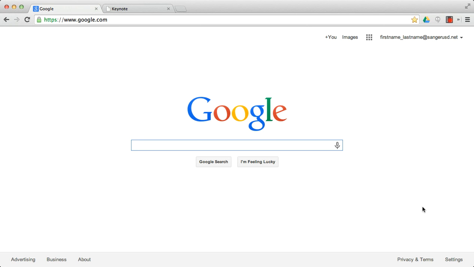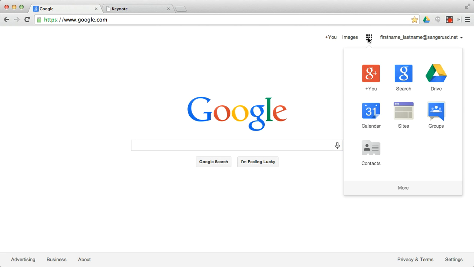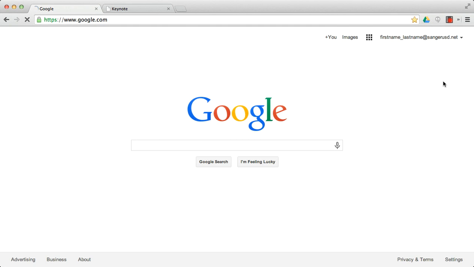Once you're in, it doesn't look too terribly different, but there should now be your name up at the top here. If you've already logged in and you've forgotten your password, hopefully we've had that dealt with, but if not, you can shoot Katie Galt or Allison Halsey an email and we'll get that taken care of. But it should, again, say your name up here. This little 9-box grid is kind of your key to all of the Google apps. The one that we're going to talk about today is Drive. Those others that I mentioned, Google+, Calendar, the Sites, and of course Google Search are all also available. But we're going to go to Drive, so go ahead and click on Drive.